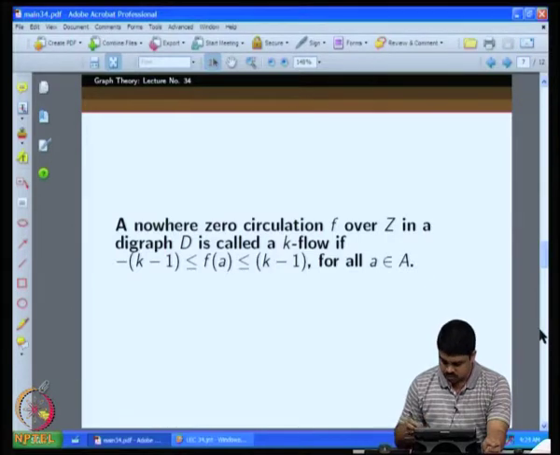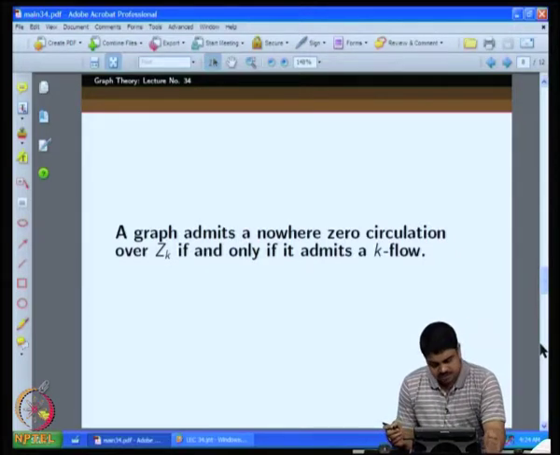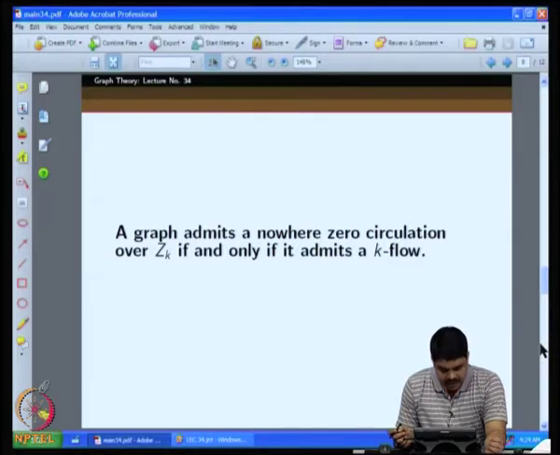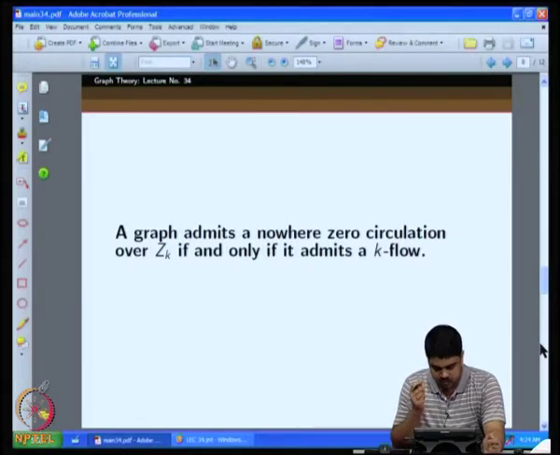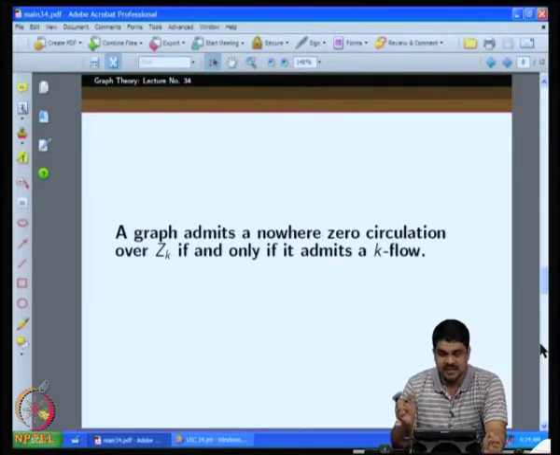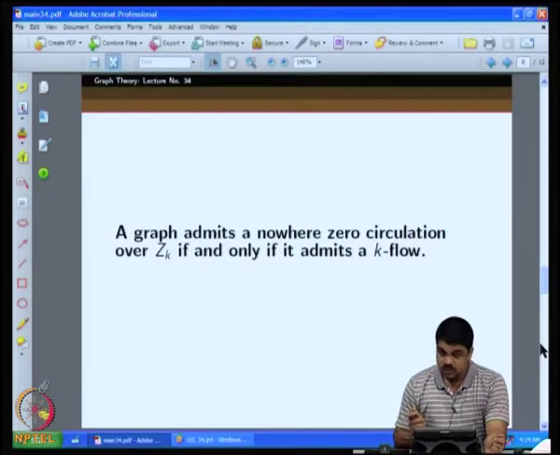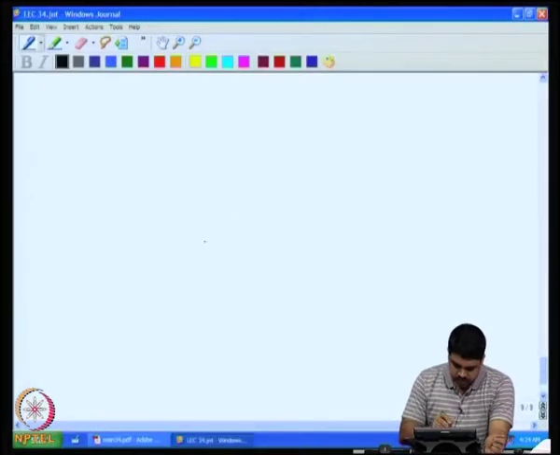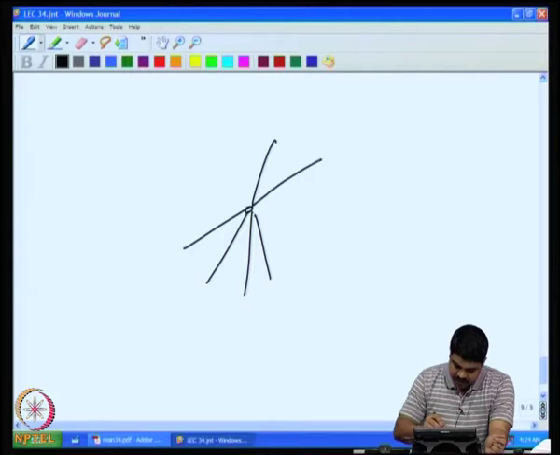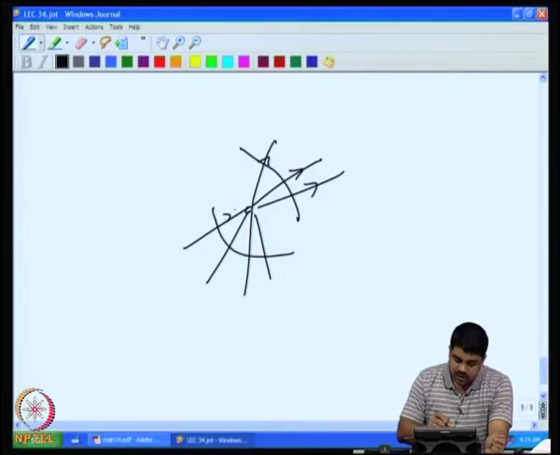Now, a very interesting thing is you can define a circulation over set K. What do we mean by that? The values are 0, 1, 2, 3, 4 up to k minus 1, the set K, right. The summation is now done modulus K, it is not the usual summation. We sum and take the remainder with respect to mod K. So, this is somewhat different because now the main condition for the circulation was that the sum of the circulation values on the outgoing edges should be equal to the sum of the circulation values on the incoming edges.